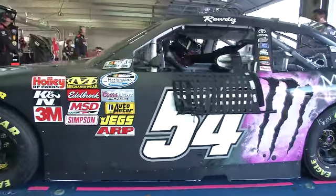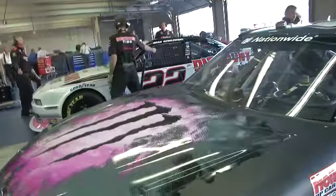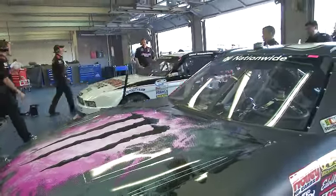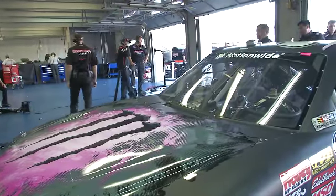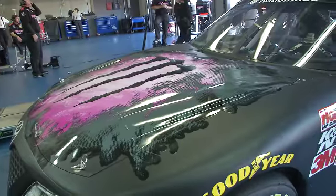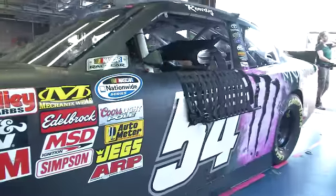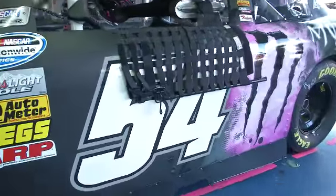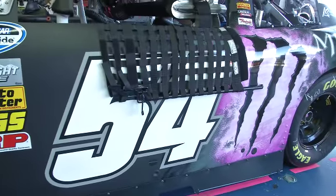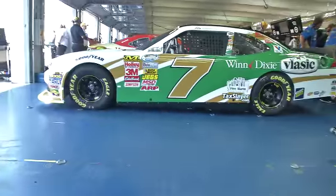And if I go gently over here while our backpack is being worked on, you can see the number 22 car of Brad Keselowski, with a little pink streak on the bottom of the car, as Kez gets it turned around. The Kyle Busch Foundation had a charity event last night as well. So many charity events. Joey Coulter had his the other day at GoPro Motorplex, and Kyle Busch last night at KBM Shops, and Pit Stops for Poverty last night at GoPro Motorplex. This is a big week if you're in NASCAR.